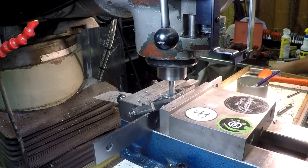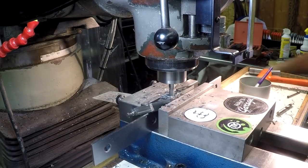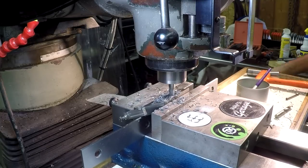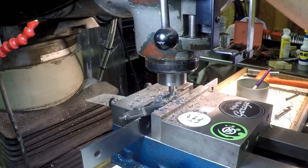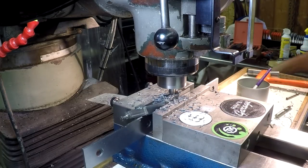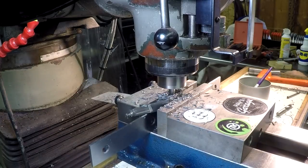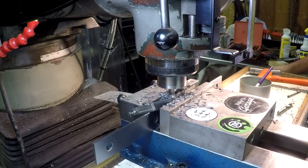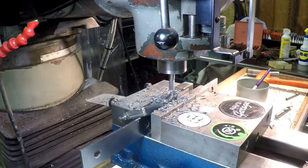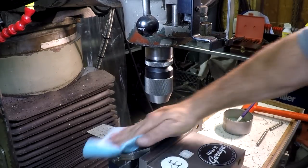So I cleaned this slot up with about, I think it was three passes in there, and I had the ends marked on the DRO, so I was able to use the DRO to know just how far I was going there to the ends. I used a high-speed steel 4-flute cutter there.